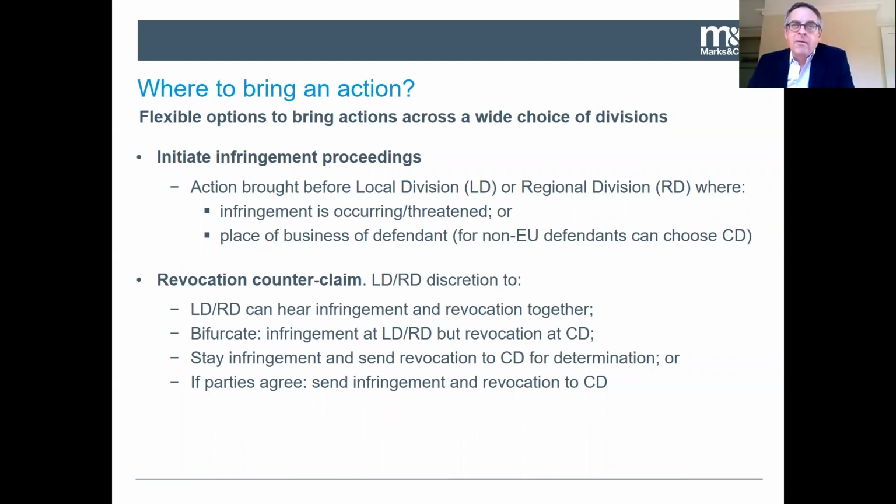There are a very, very large number of procedural rules. The rules of procedure run to hundreds of pages, and don't worry, I am not planning to go through all of those now. I'm just going to talk about some of the most important, starting with where actions will need to be brought. The simple rule to approach this is that a patentee wishing to bring an infringement action needs to start that action in a local division or regional division.